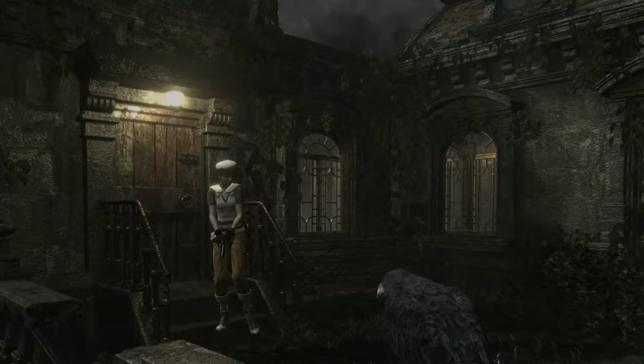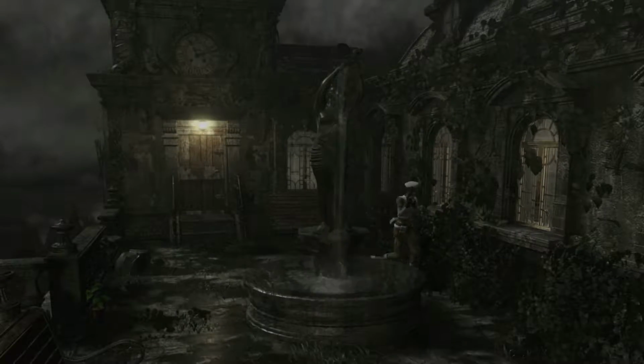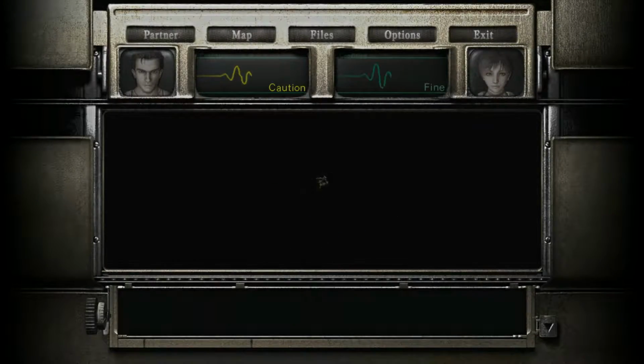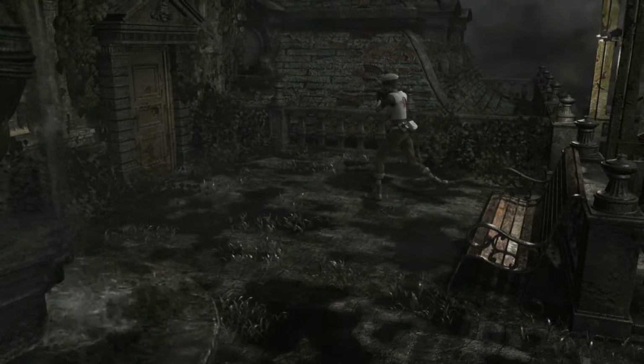Hate it when you can't anticipate jump scares. Oh god, crows. I want to get the herb though. Sorry, just want to pick up herbs. Leave me alone. I don't want to do anything bad to you. I just want to get out of here. Oh, there's a door over there. Can I go through here? I can.